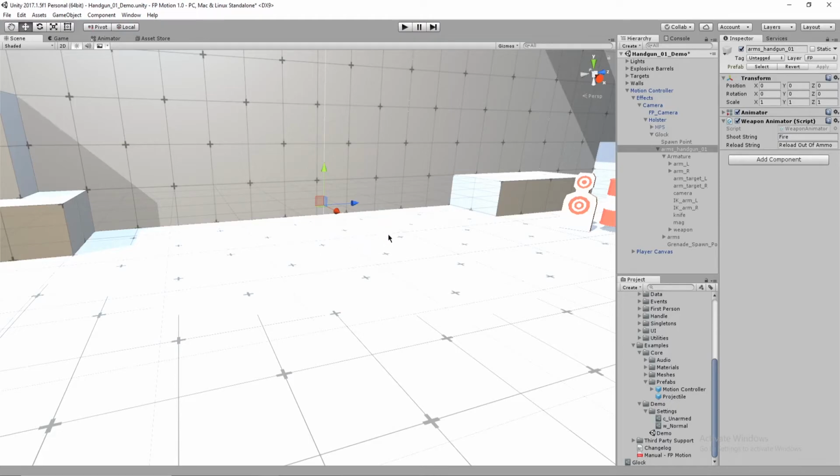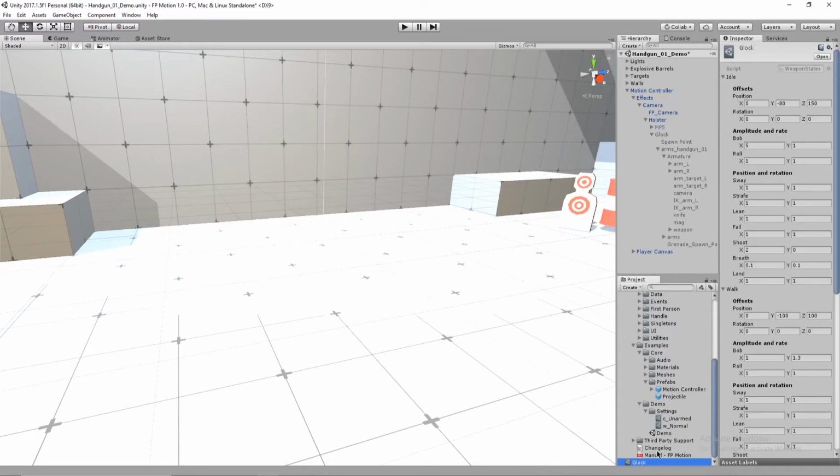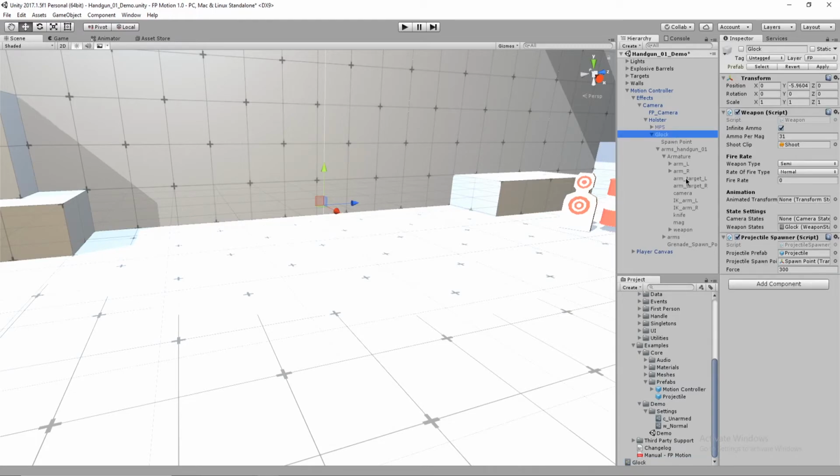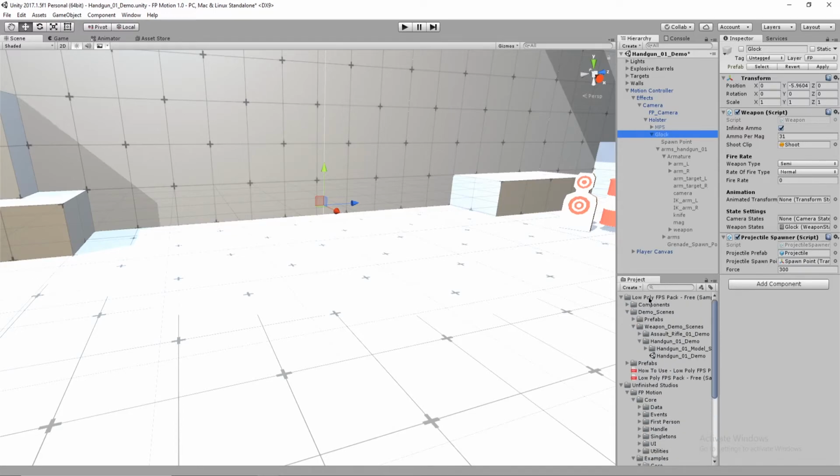Now another thing you might have noticed is that the camera doesn't quite look like or behave like the camera behaves in CSGO. So in order to fix that, we're going to need a settings file for the camera. The way we do that is by assigning it to camera states inside the weapon on the Glock. So let's create a state file like that.